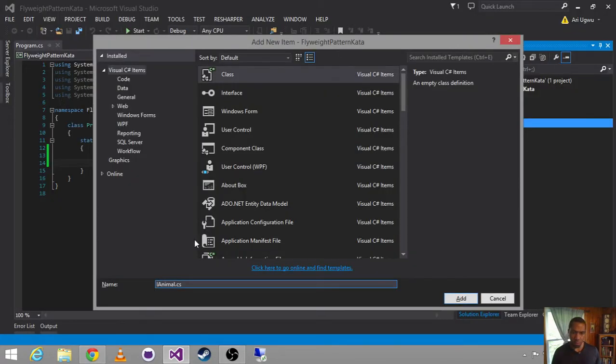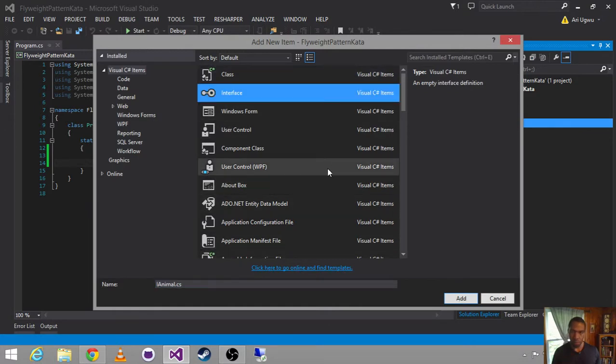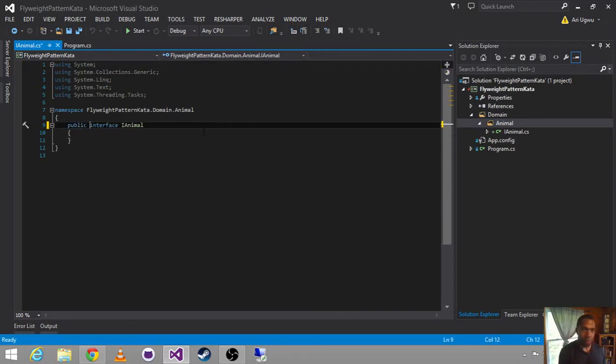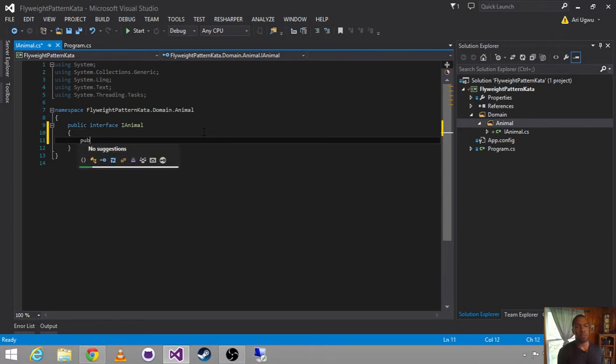No. We're going to make this a public interface. So public string, oops, no access modifiers in interfaces, so just string Name, get, and set. So every animal is going to have a name. That's really all we care about, right?